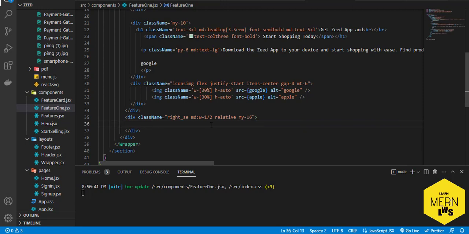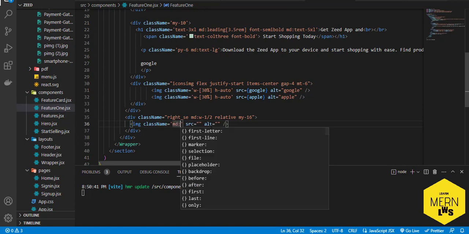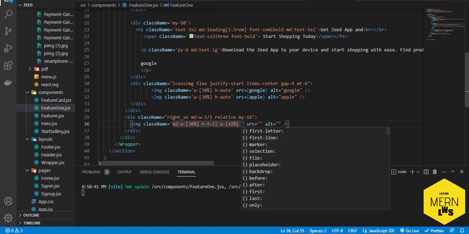Okay, now first image, class name md w 30%, height full. Okay, but w 42%, 42% absolute.